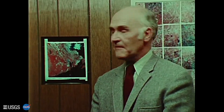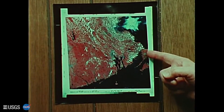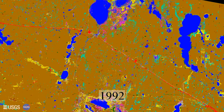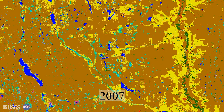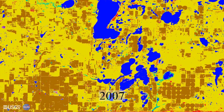When Landsat was conceived, its mission objective was to understand the condition of the planet and to be able to distinguish between natural and human change. Mapping land cover was a natural core part of Landsat's mission. By having that synoptic view of the planet, we're able to document change rates from place to place, from Landsat pixel to pixel. When we do that over large areas, we see that some areas of our world are changing constantly, and others are relatively stable, and simply being able to identify those regions is something that Landsat is uniquely qualified to do.